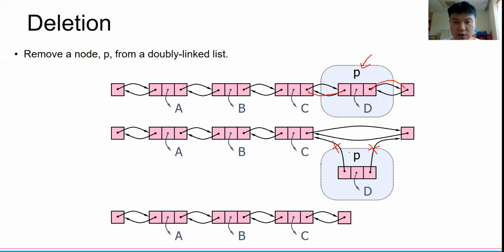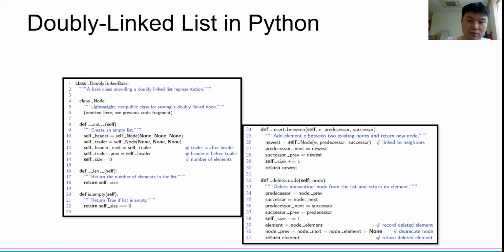After we remove the connector between the node C and D, then we will add this. Okay, so we want to add the C. The C will be connected to the trailer, and the trailer will be connected to the C. So yeah, the D will be deleted, and then we have a new doubly linked list, something like this one. This kind of doubly linked list is important when you have applications like what I already mentioned to you, like the music player or the web browser or something related with Microsoft Word, etc.